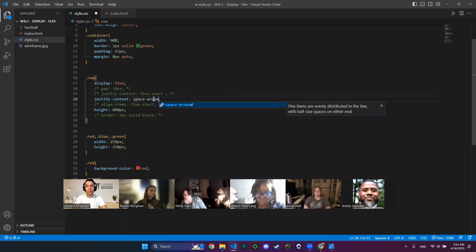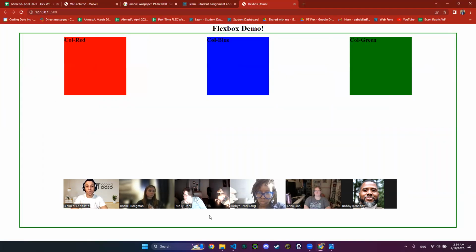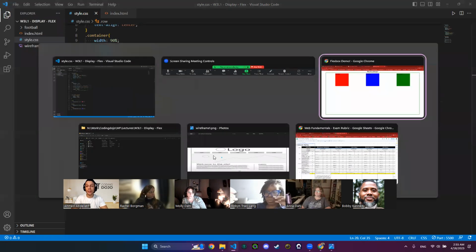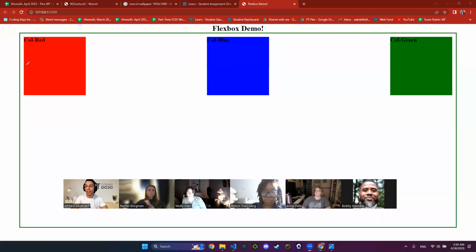For space around, it creates space from the left-hand side of our row, space from the right-hand side of our row, then equal spacings between our columns. When you go ahead and practice this, you will know the difference. For space between, it is going to create equal spacings, starting right from the left-hand side and ending right at the right-hand side. It's not creating any spacings on the left or on the right.